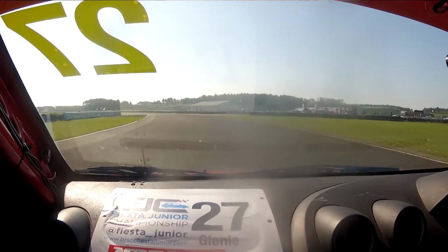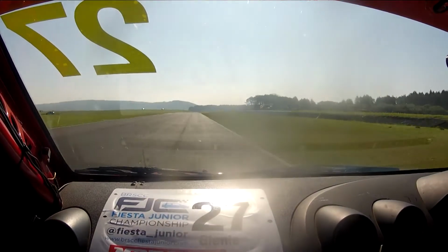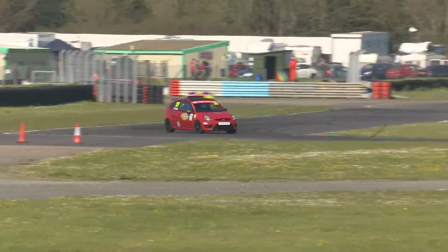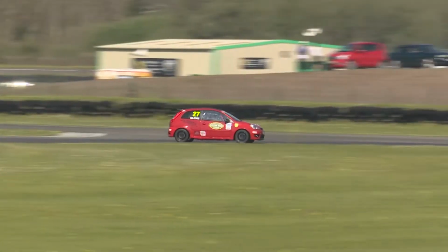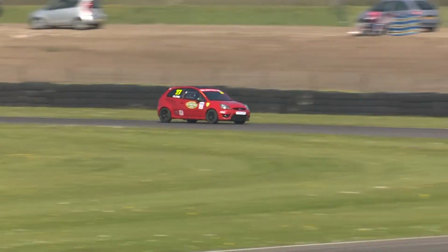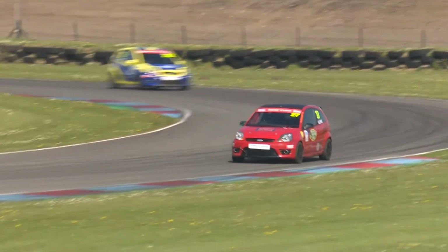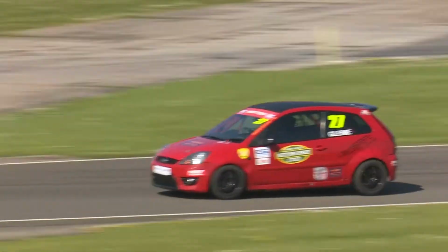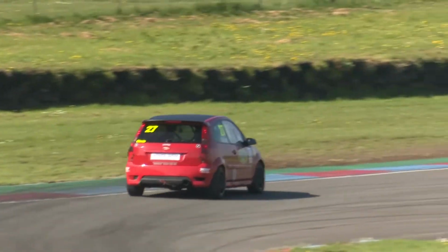A brace of 5th positions at Silverstone, so this is a step up onto the podium. This is a new piece of tarmac they're on here. 90-degree bend, which is the club corner, the clubman's corner they call it, which I think is new this year. Seen several Formula race on it. It does give us another opportunity to slow down the run into the S's, but these drivers won't know anything about the S's because they haven't raced here before.